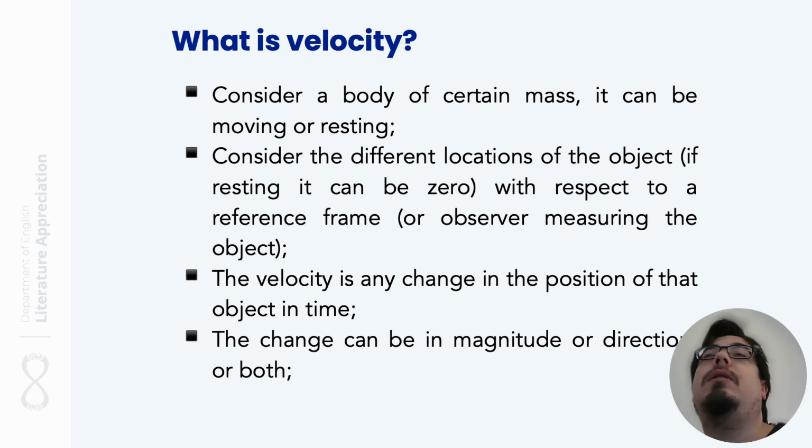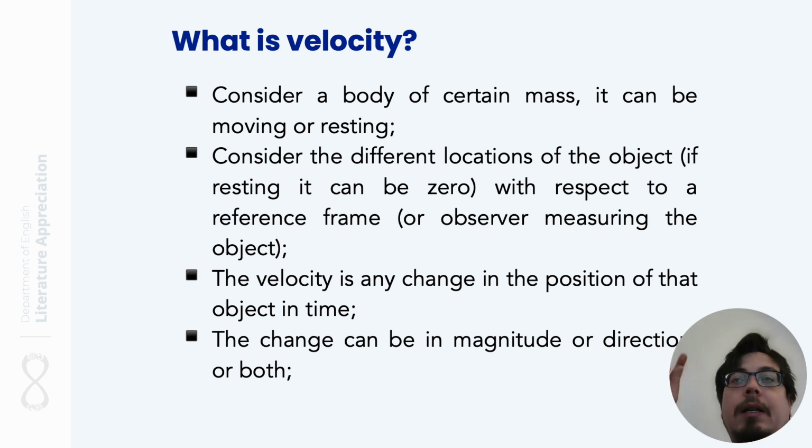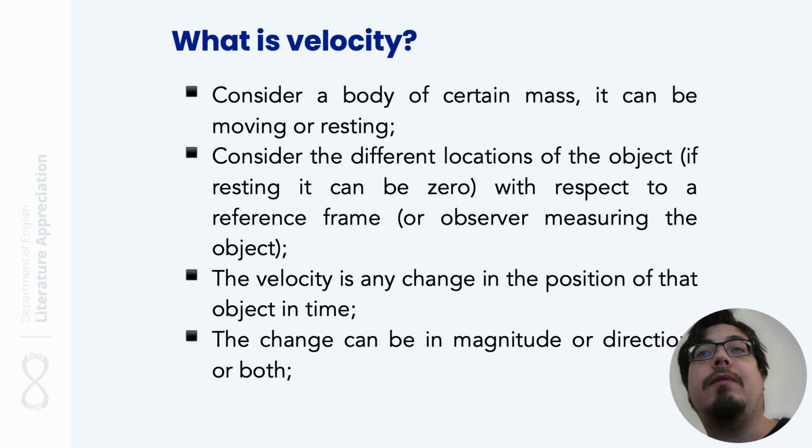So first of all, you know that we can describe the position of an object with a vector, and if this object is moving in time, the position vector will change as well. Now it's easy to have a frame of reference from which we can derive our position vectors and locate the center of mass of the body, and therefore have the exact position of it in a graph. And then we can define the difference of the position over time of the object, and this will give us another vector which is called velocity, instant velocity.